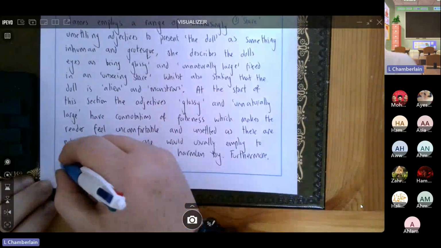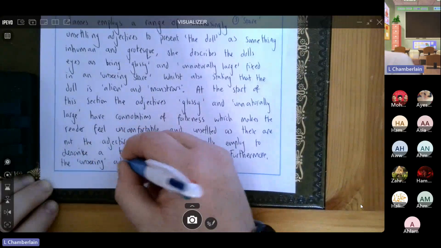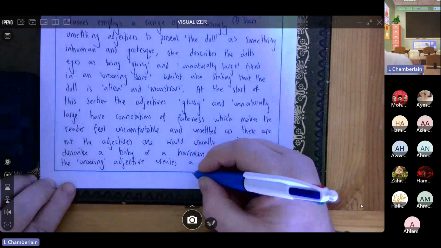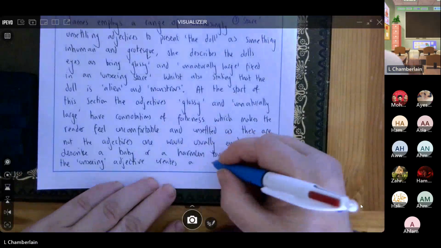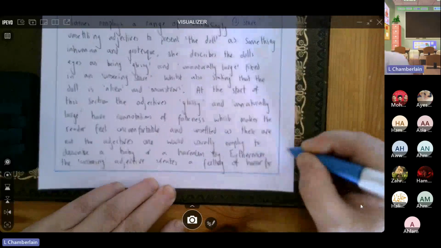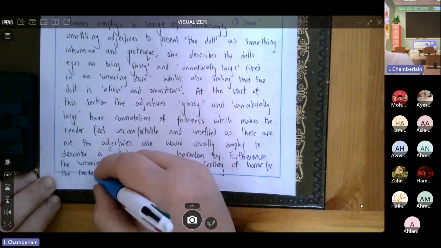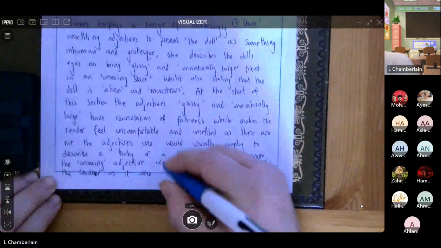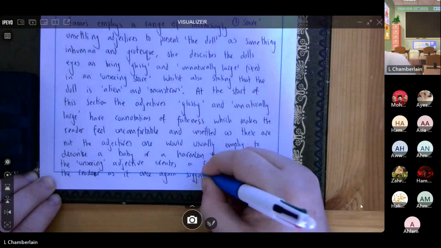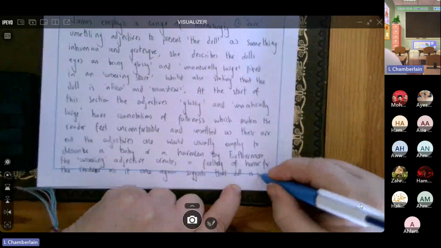Furthermore, the unseeing adjective creates a feeling of horror for the reader, as it once again suggests that the doll is somehow sinister.